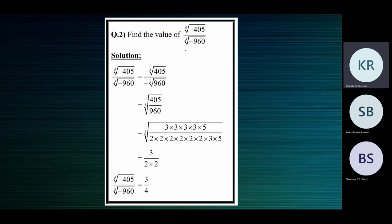So you need to take up 450 and 960. Not 450, sorry, 405. 405 and 960 and express them as a product of their primes. After that, you can simplify. You can see here 3, 5 gets cancelled. Under the cube root, we have 3 threes in the numerator, so 1, 3 out. And we have 3 twos, 1, 2 out. Another 3 twos, 1, 2 out. So 3 by 4.